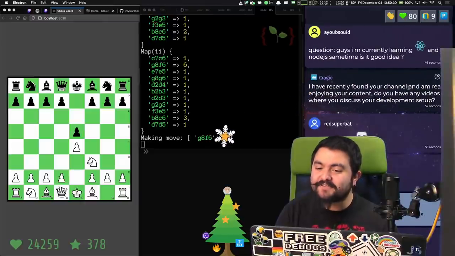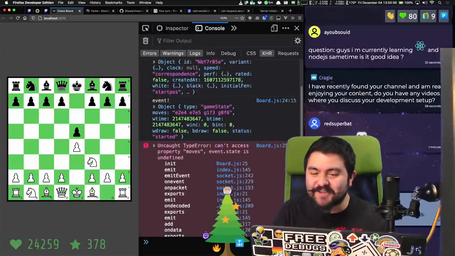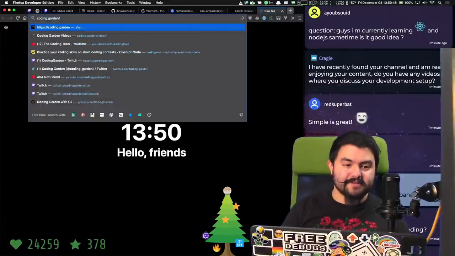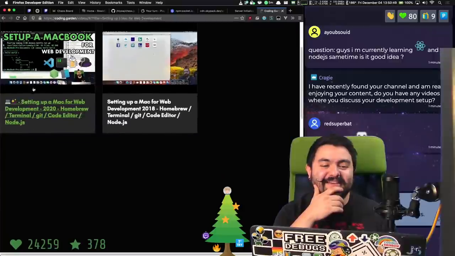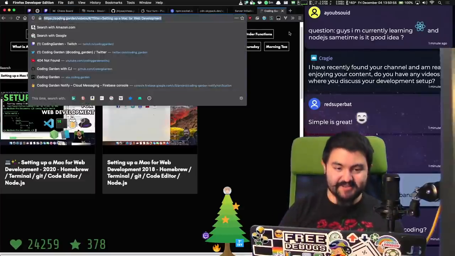But Craigie says, I recently found your channel and I'm really enjoying your content. Do you have any videos where you discuss your development setup? Yes. Actually, if you check out coding.garden/videos, click this button. And then I have a video from 2020 and an older video where I set up my Mac and I show all the productivity tools I install and stuff like that. So you can check that out.